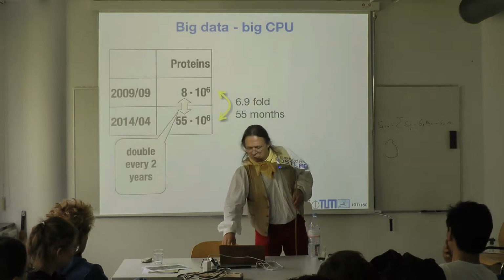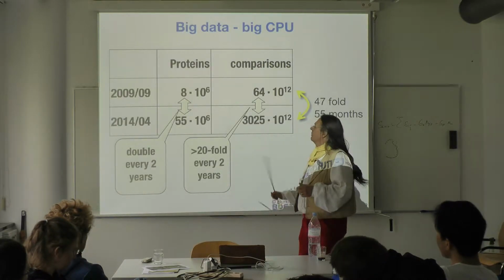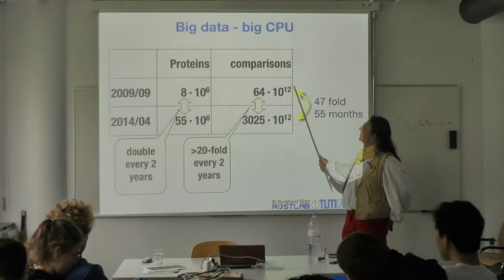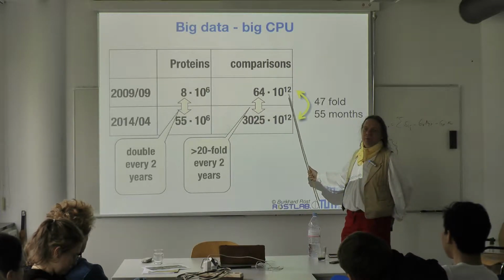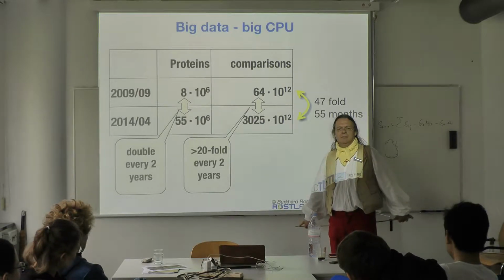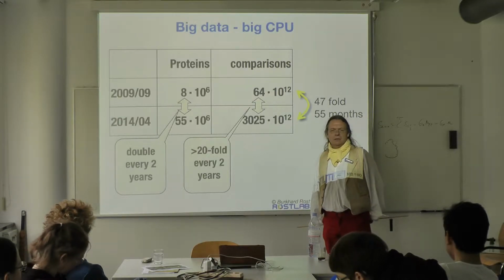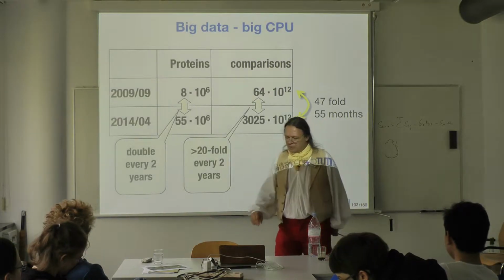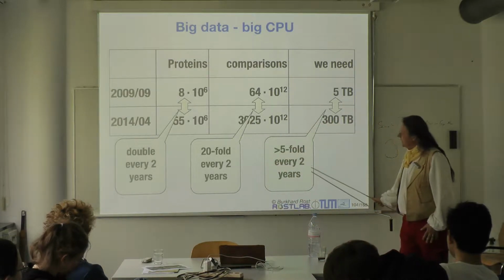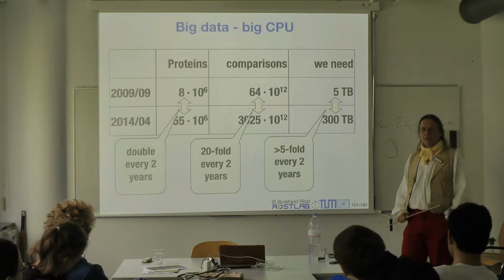But the real important issue is the big ballpark issue: in order to do the comparisons, you had 64 by the 10 by the 12, and here you have 3 by the 15. That now translates to a 20-fold increase every year, and that is way beyond what a computer can do. In terms of storage, the number is not as dramatic. It's only 5-fold because many of those will not lead to a hit, so you can ignore them.